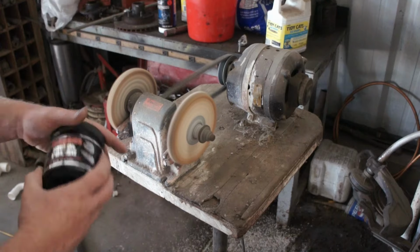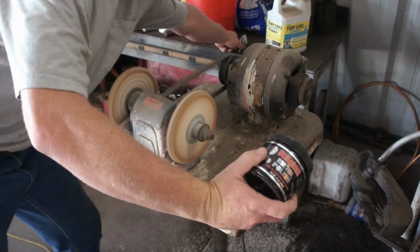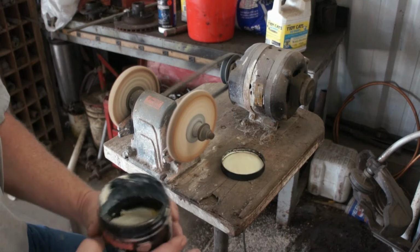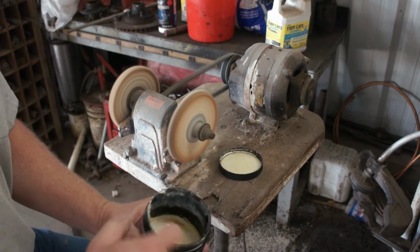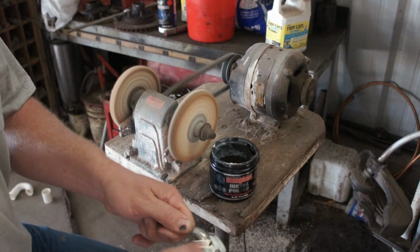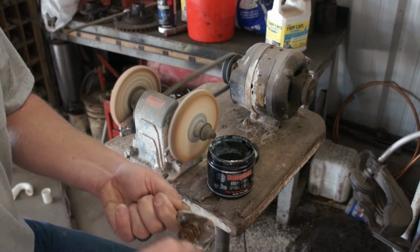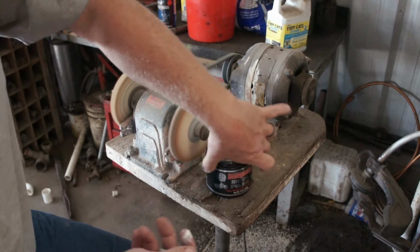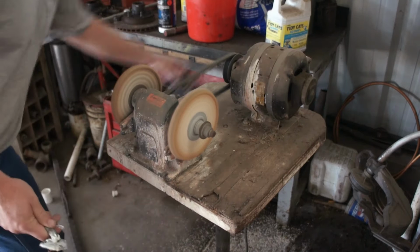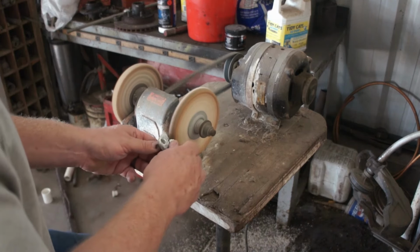So I'm just going to use some polishing compound, liquid type, because obviously that's what's been done in the past. Let's get some of this stuff. This is all kind of pitted and rusty and junky anyway, but I just hate to put it back the way it is, you know? I'm sure this will make a mess of me.